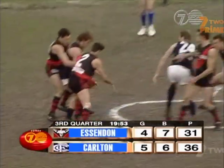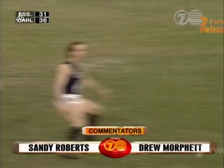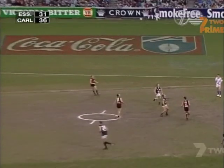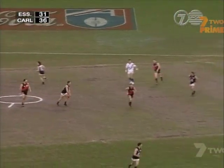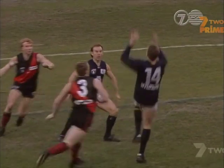They're going to the left of screen. Trying to rip it out of the middle for the Bombers was McCurry. Calthorpe gives him assistance. Pumps it high up towards half forward. Mark is dropped. Hogg, but there's going to be a free kick anyway. Hogg's kick clear is going to be brought back. Important I think possession. Sexton will take it.